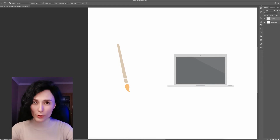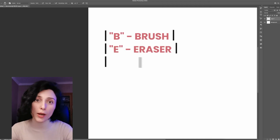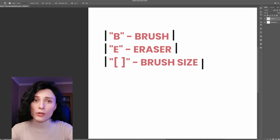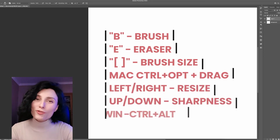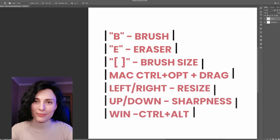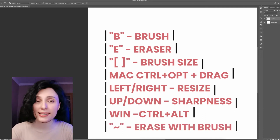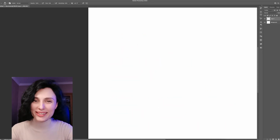If you use Photoshop for some time, probably you know some basic shortcuts like B is for brush, E to erase, and square brackets to change the brush size. For macOS, I use one more option to resize any brush. Hold Ctrl plus Option and move your stylus. Trust me, it's time-saving. If you'd like to erase with a particular brush, hold tilde sign. It's a kind of a wavy line on your keyboard.